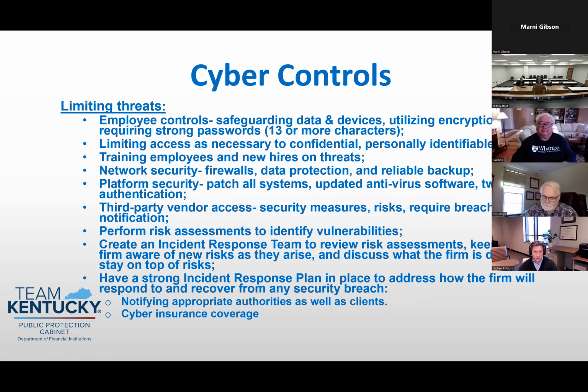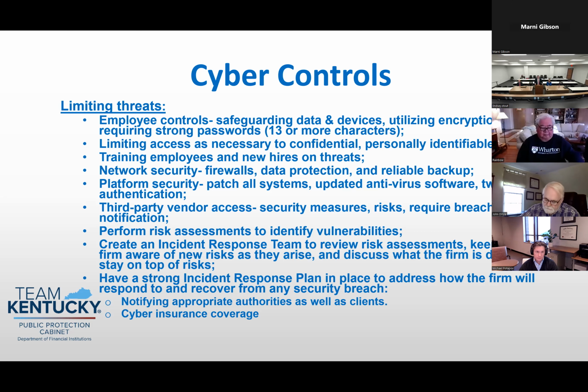Good morning. Now that we've talked a little bit about the statute, we'll talk about some of the things we're looking to protect against. Some of those threats include employee access. You need to consider, as you make these plans, that you're safeguarding data and devices, keeping in mind that while a lot of us think about access from our office, if you're accessing client information from your computer through your home network, you may need the same considerations in that network.